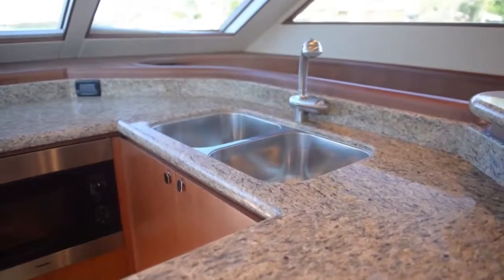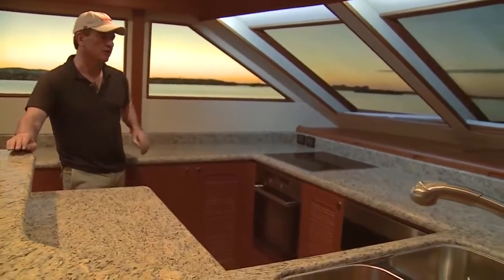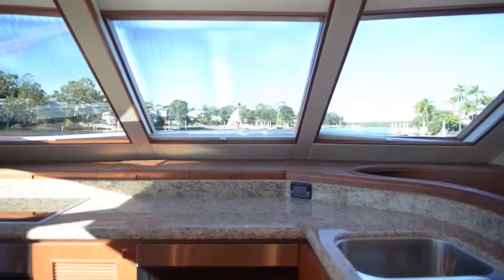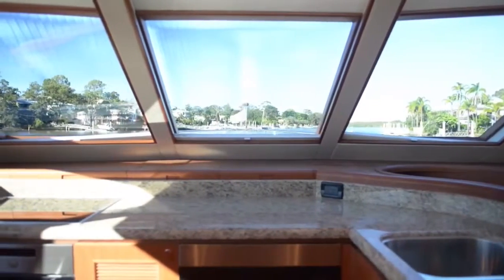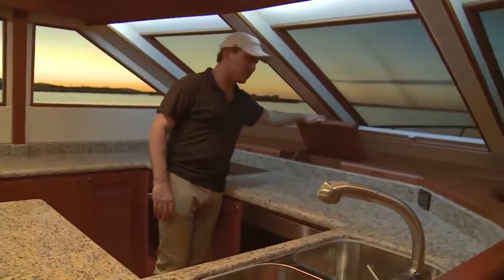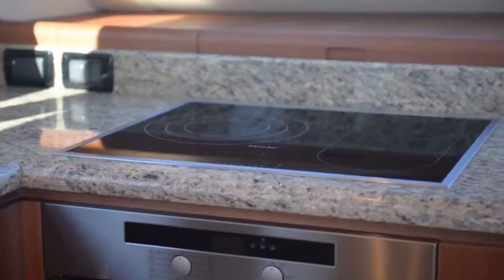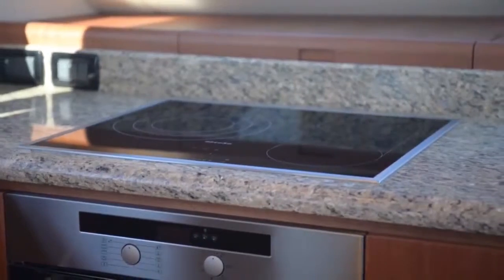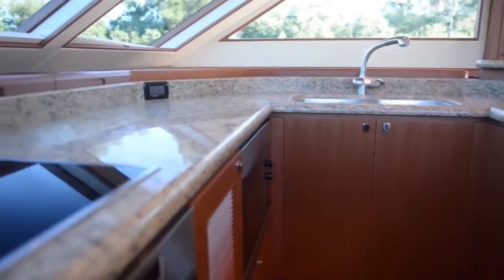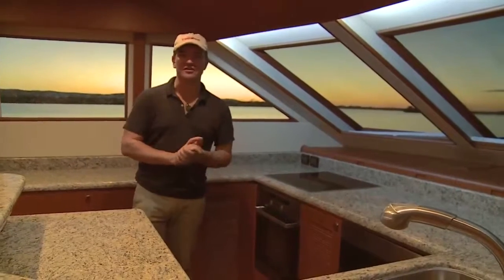Here in this great galley, what you see is the benefit of shifting the helm station upstairs and just freeing up the space. This is as big a galley as you'd ever see on a 70-foot boat. It's probably as big a galley as you'd ever see in a reasonable person's home. Great use of cupboard space up here for your storage when you're working out here. A couple of twin sinks, proper oven. I don't know how many times I've written a story where I don't see a proper oven. It actually really annoys me, and it's great to see a good one in here, because that makes all the difference. When you really want to turn the spread on, having quality gear to cook on is everything.